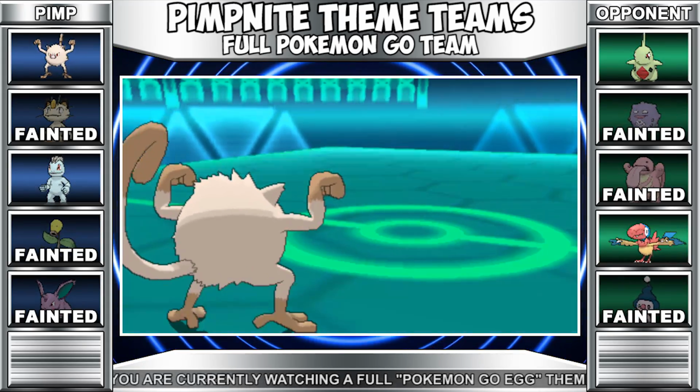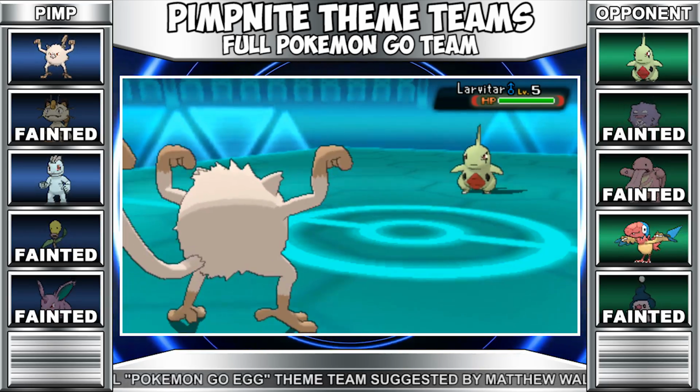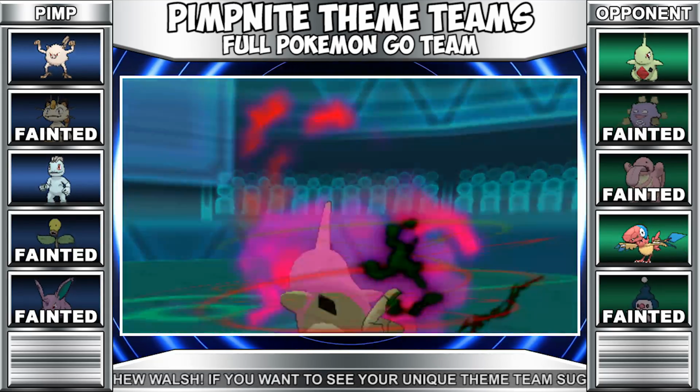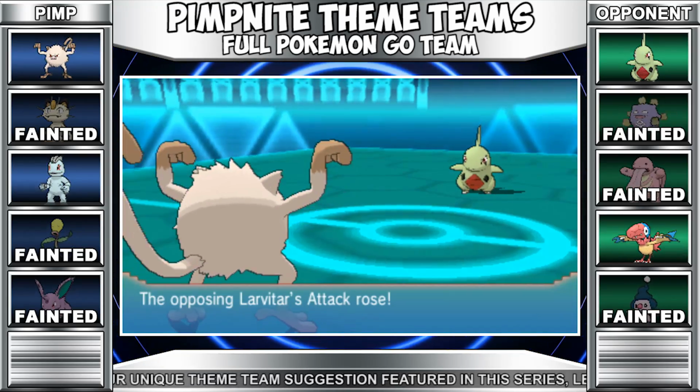Anyways, so we've got Larvitar here. I was like, that's a strange swap into Mankey. I do have another Pokemon which would have come in a lot better than that one. It just lives on a tiny little bit of health there. I thought it may have Focus Sash, so I went for the Ice Punch there to try and get a freeze. But it turned out it didn't have Focus Sash.